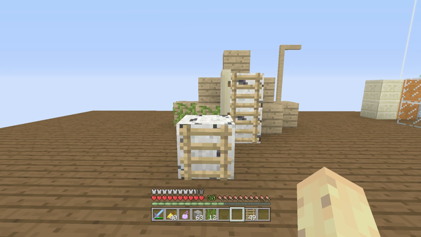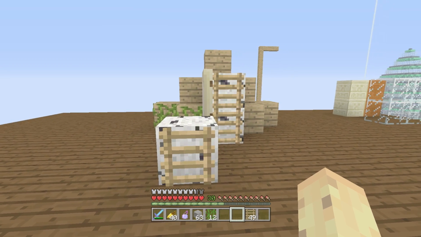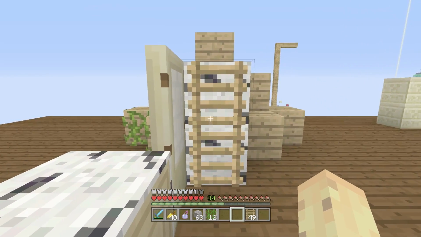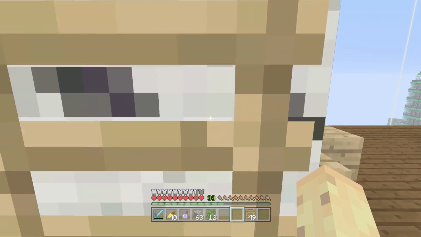Today I want to talk about ladders in Minecraft. Particularly, I want to go through some of the fun facts you might not have known about ladders, because most people assume it's a one-dimensional block that, oh, by the way, you can go up them, you can go down them. Isn't that the craziest thing?